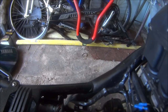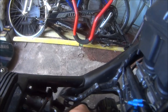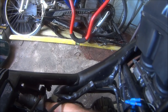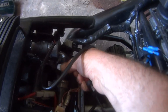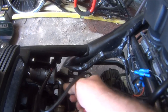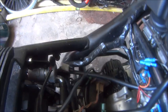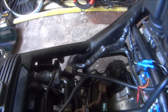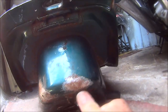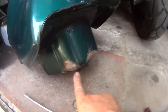As you can see, I'm having trouble with the XJ as well. I could smell petrol one day when I pulled it out, so I ignored it for a few days, like you do. But then I thought I better investigate, and I ran it down to this pipe. It was a thinner pipe on there before, and I thought, yes, that's definitely leaking because it was wet through. So I put this new piece in, thinking everything's all hunky-dory, but then when I picked the tank up to put it back on, a little spurt of petrol started spurting out there. So yes, I've got fun and games with the XJ. No, it's up there, you could see it.